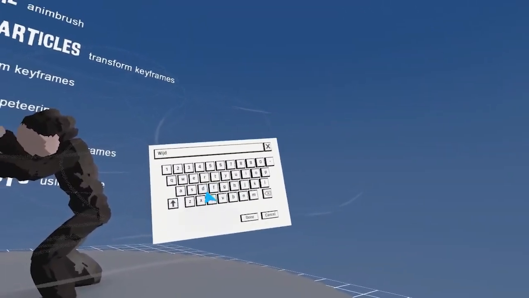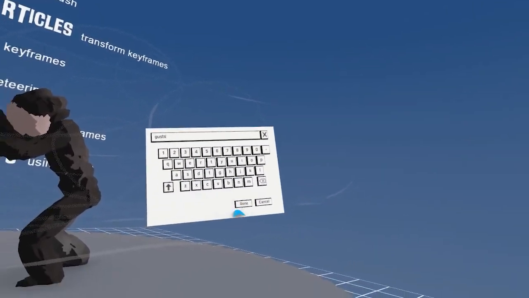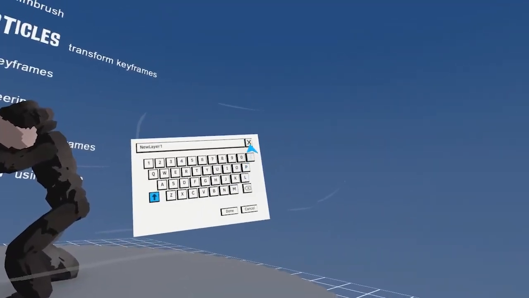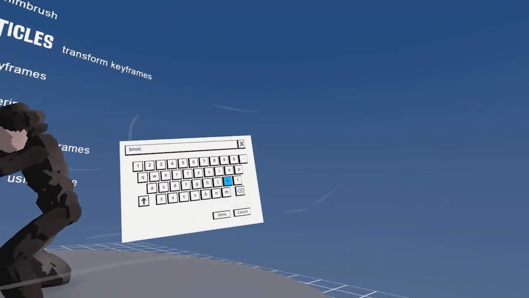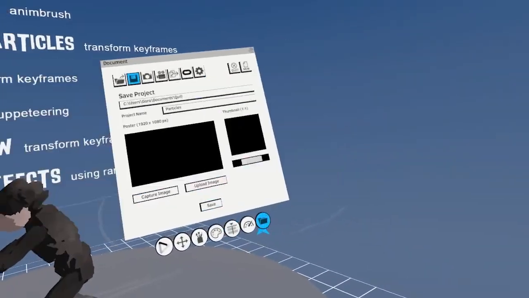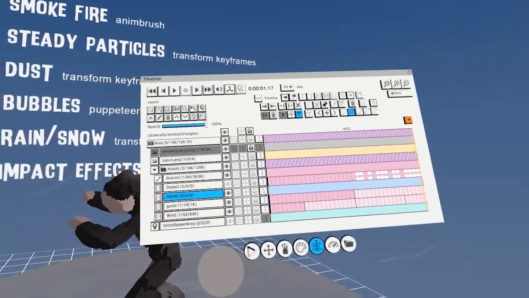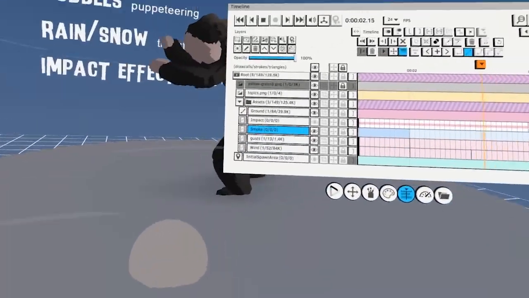So this is the wind or gusts. Let me call that like this, and then this one will be smoke. I called it smoke and fire, but we will just do smoke. It's not very new to you anyway, but I wanted to cover this in this class. So I'm gonna hit play.